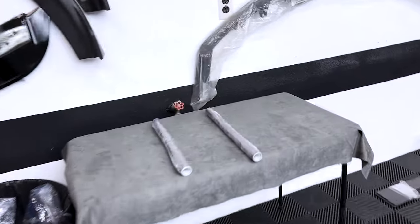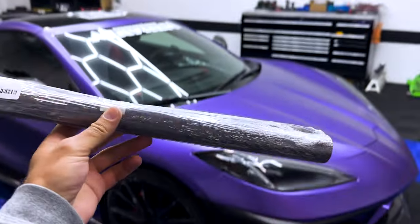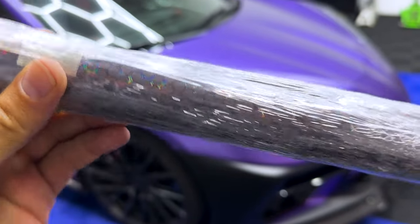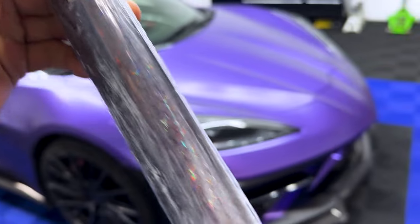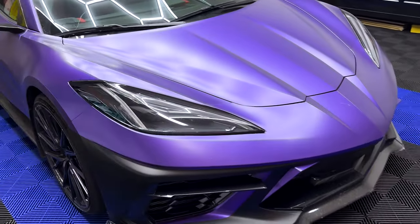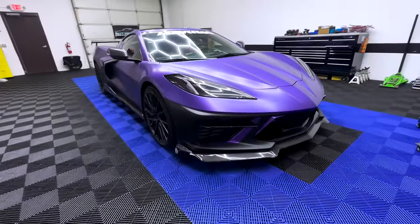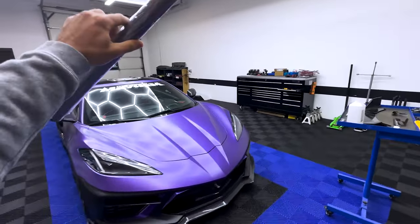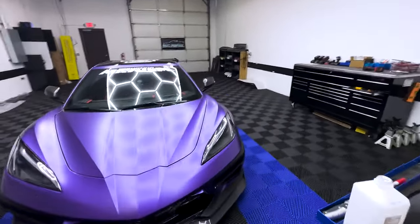Then we're gonna add this new tint that we have, which includes this nice holographic design. You guys can see that. Cool little design, you know, hexagon with a nice little RGB coloring on it. It looks pretty dope with the vinyl wrap we have on the vehicle. So we're gonna get that installed, show you guys how it looks. If you guys want this, we're offering that now, so make sure to hit us up if you need anything installed. We got you covered.